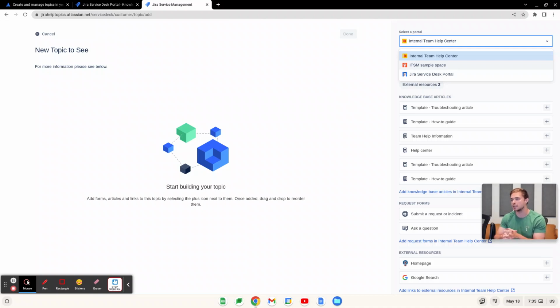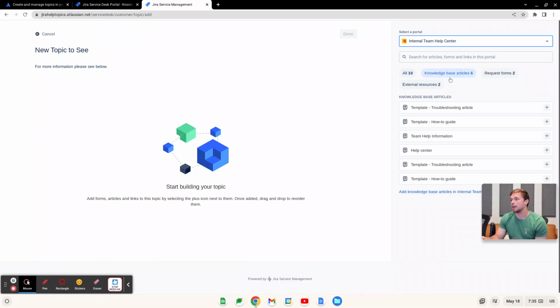Right when they access the Help Center, they'll be able to navigate and find what they need. So let's leave it with internal team Help Center, the other IT Help Center. We have all, which shows knowledge-based articles, request forms, and external resources. And then we have our individual drop downs.